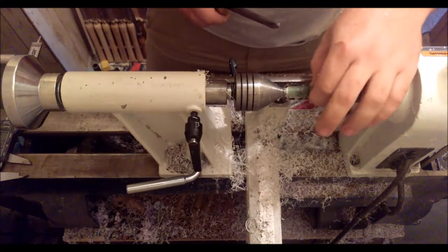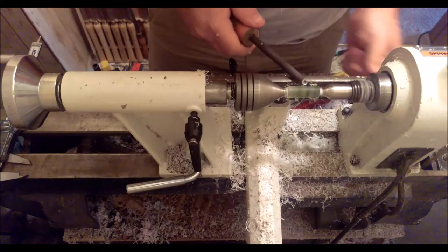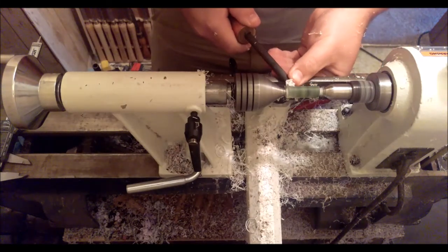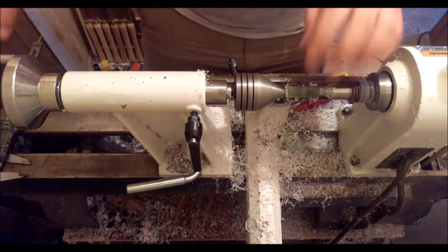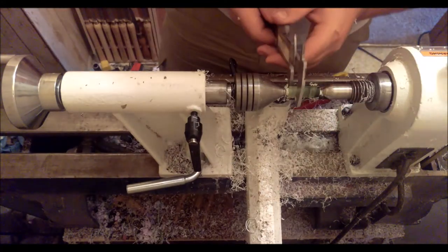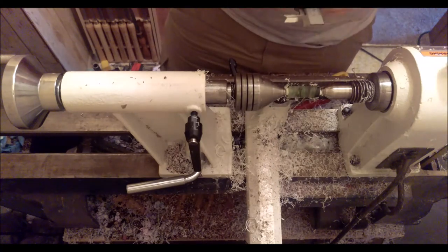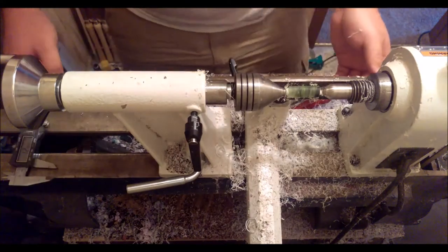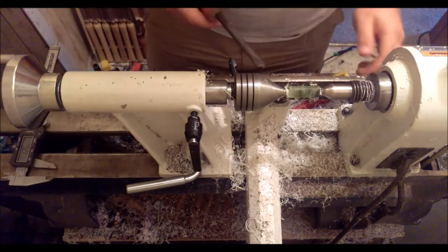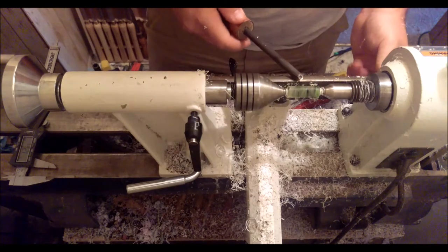Checking for high and low spots, and it seems to be rather uniform. And now I'll check it out with the calipers. Got 12.7 there, 12.9 in the middle, 12.8 on the other end. I'm going to keep going until I get to about just 12.